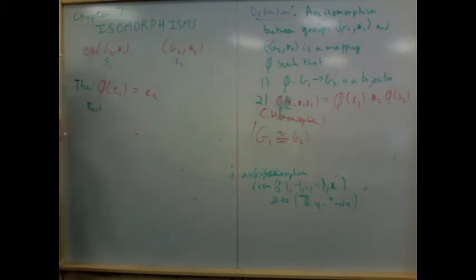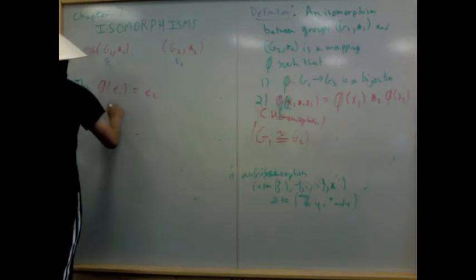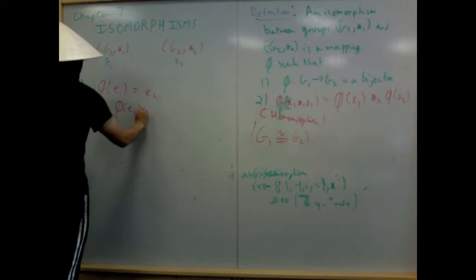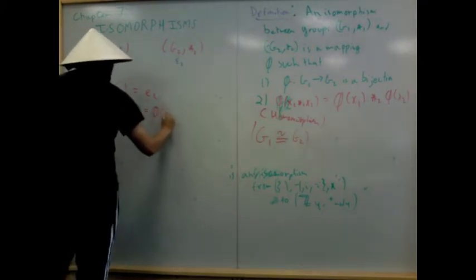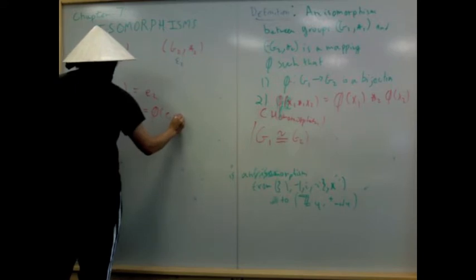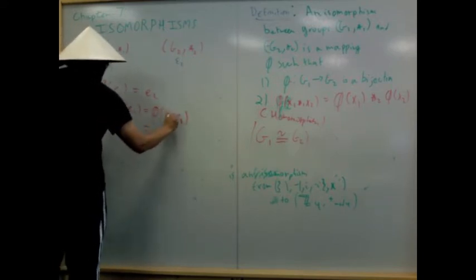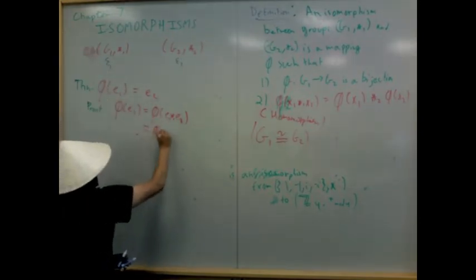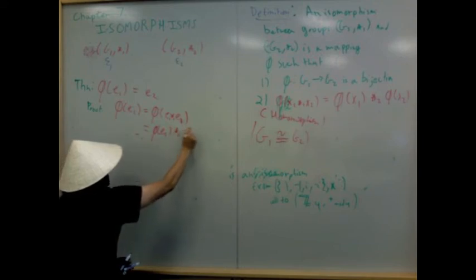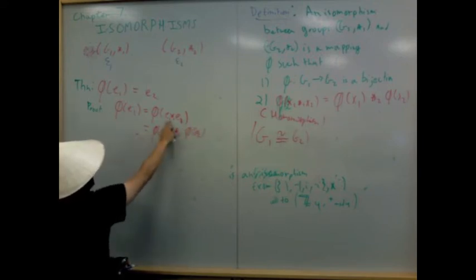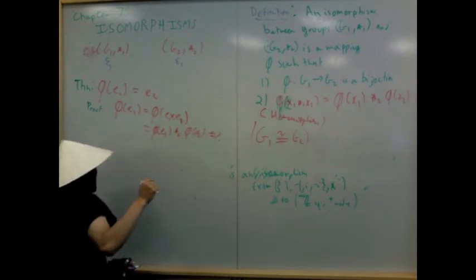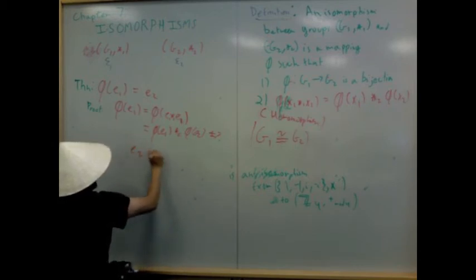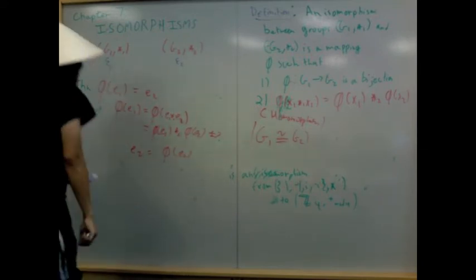Very simple. These are the type of proofs you should know straight off the top of your head. It takes 10 seconds. So apply phi to e1, which equals phi of identity times identity, which is phi of e1 times e1. By the property of homomorphisms, this equals phi of e1 times phi of e1. So we have phi e1 on both sides, and we're working in G2 right now. By definition of groups, we have inverses, so we take the inverse of both sides. This tells us e2 equals phi of e1. Done. First theorem.